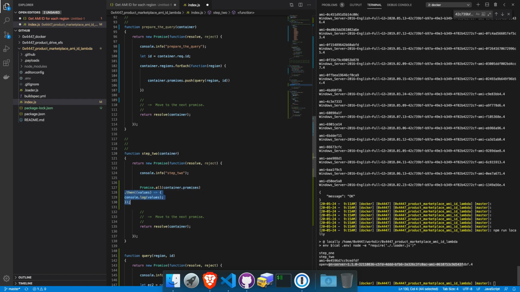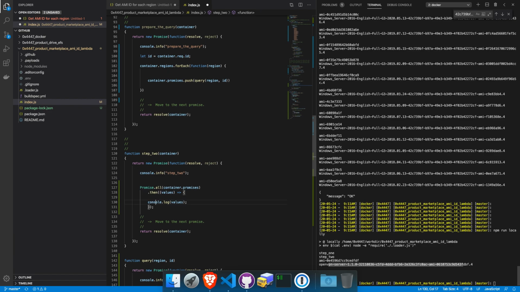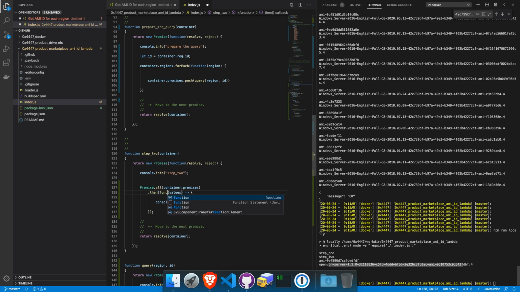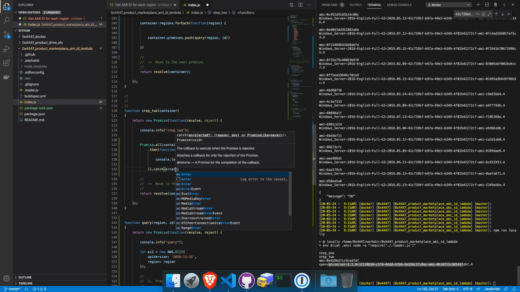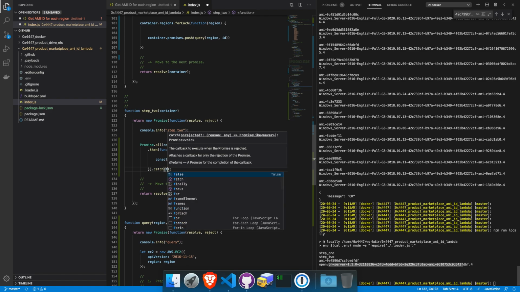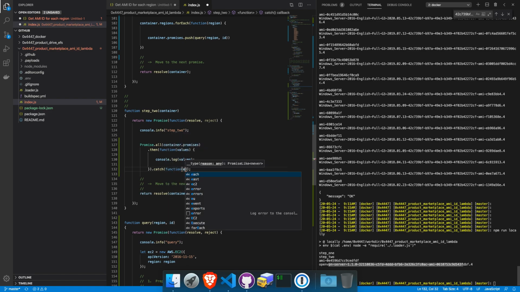Let's see if we can make it a little bit easier on the eye. We use function, get out with this arrow stuff. And then we do a catch, error, catch, no, function. Error.